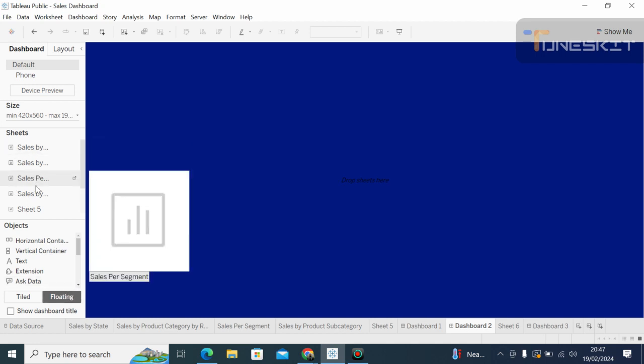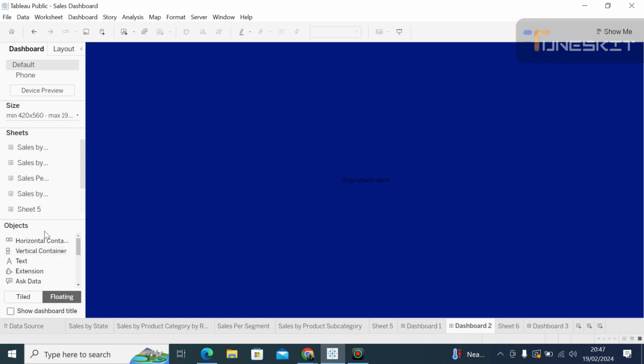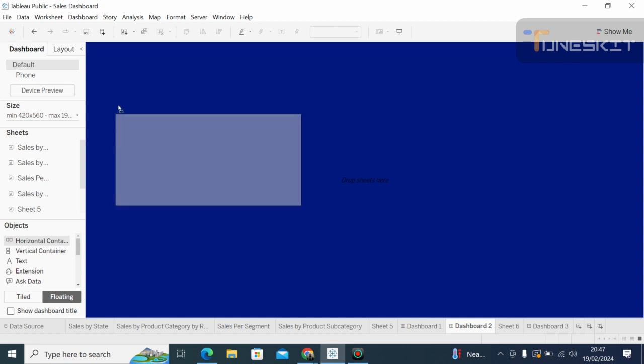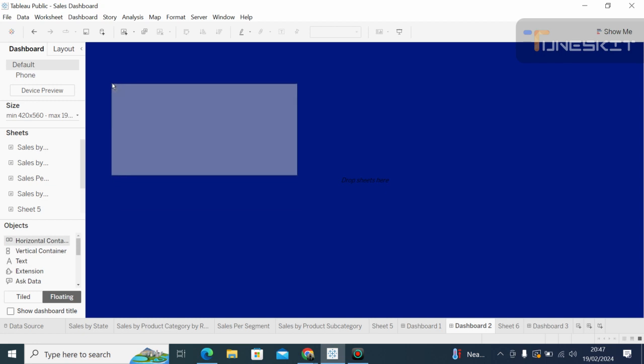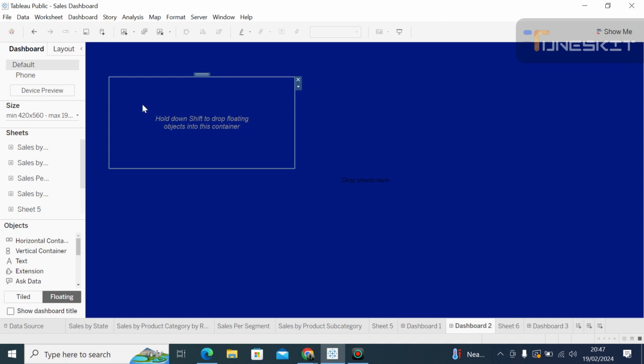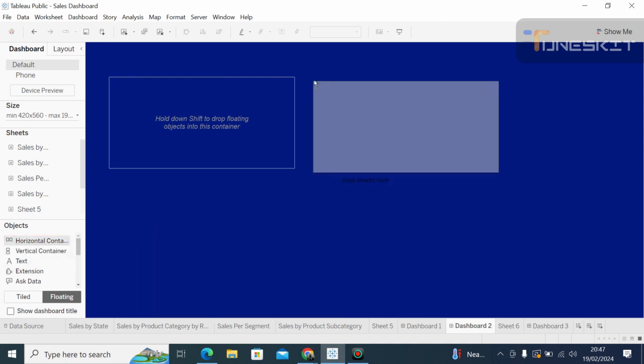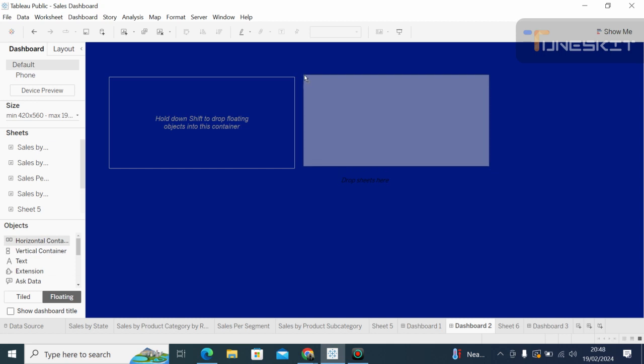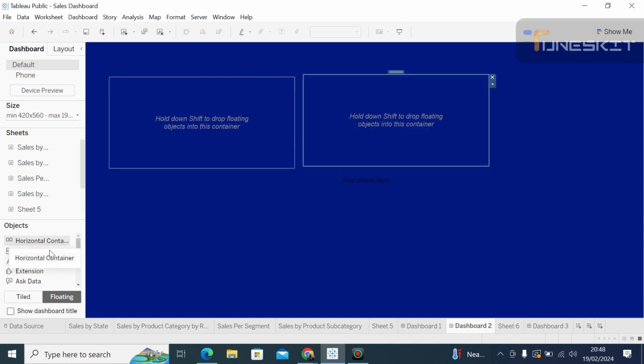So now these are our sheets. Now let us add horizontal containers. You simply left click and drag that container to the canvas. So this is one container that I've dragged into the canvas. I'll pick another one, that one.